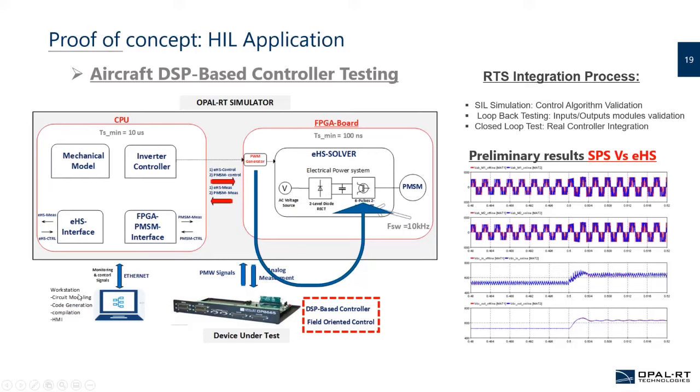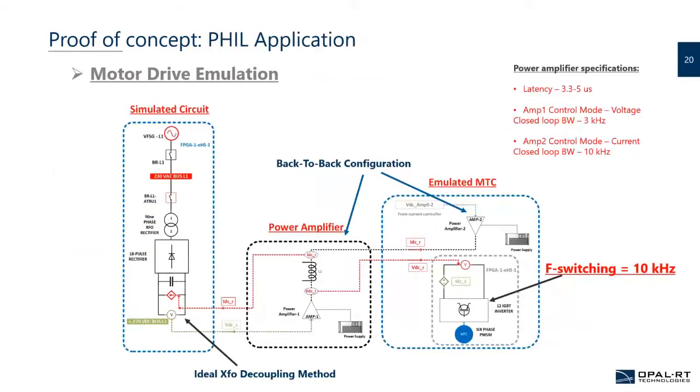So we can send the manual control to vary, for example, enable the pulses, vary the speed reference, control any breaker specifically. Everything can be done from the computer host of the user. So this is one real application to test the platform, and we started also another real application, another PHIL application this time, which consists of a motor drive emulation.